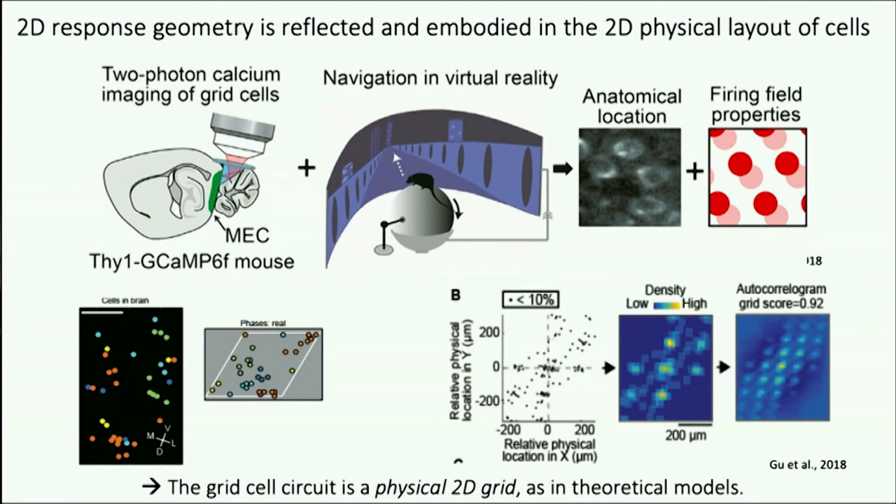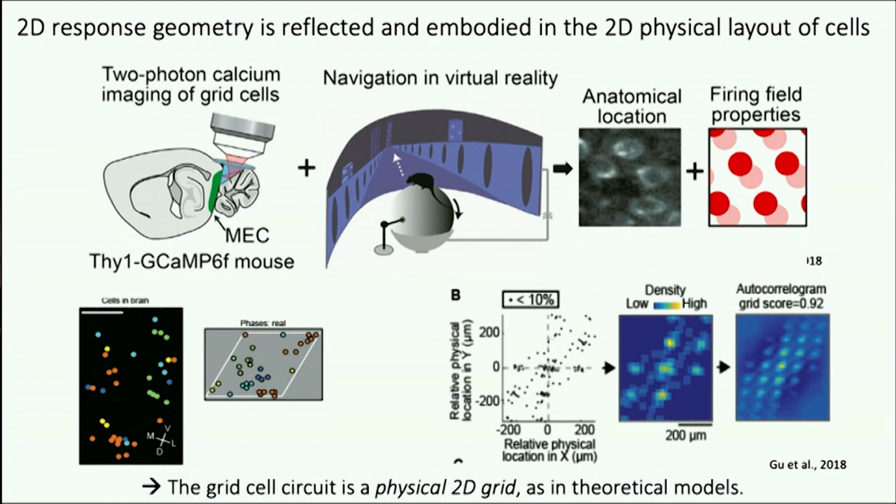Okay, so one last fact on grid cells before we move to the third piece. The 2D response geometry of these grid cells, and the prediction of the torus-like geometry and topology of their response, is actually embodied in the physical layout of cells in the mammalian cortex. Remember that in flies, the one-dimensional abstract state space ring is actually embodied in a physical 1D ring in the brain. It turns out that in grid cells, the physical layout of the grid cells reflects their intrinsic, abstract periodic response structure.